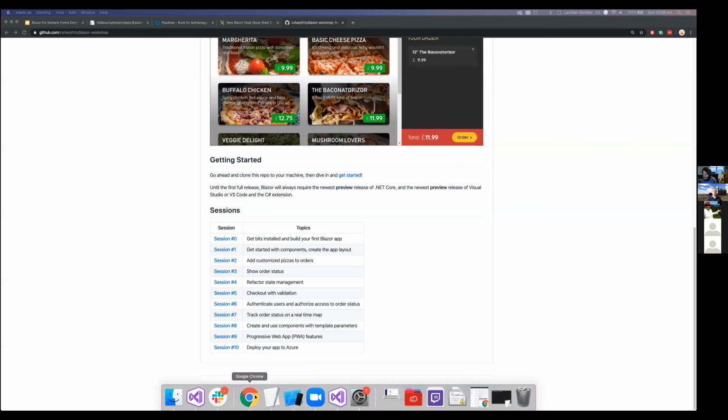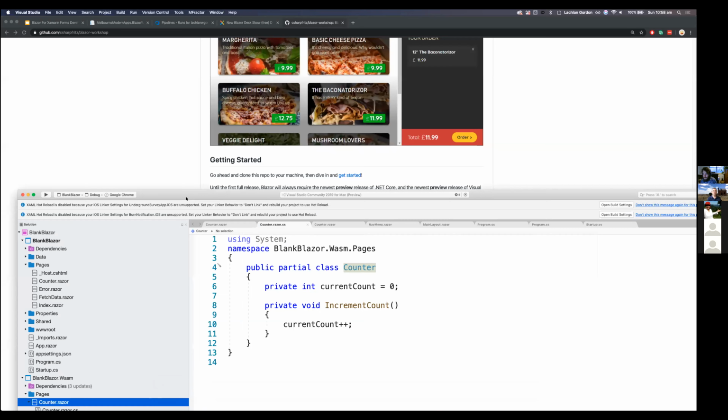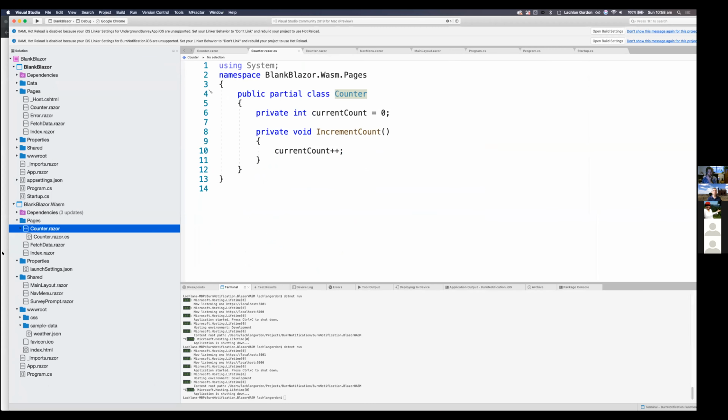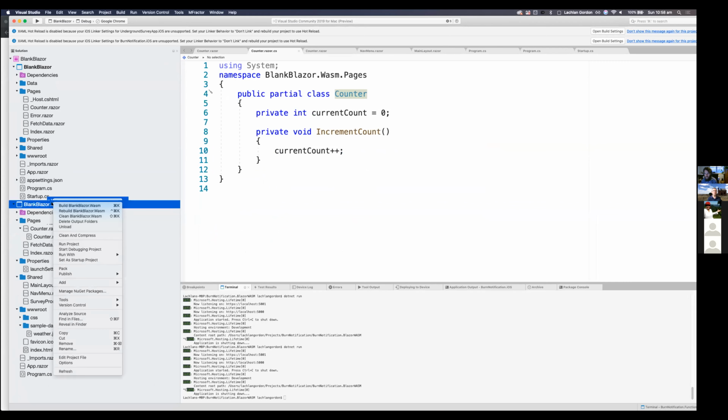So Kim asks, what defines if it's server side or client side? Maybe I'll take back my screen. In this example, I've got a server one and a WebAssembly one. All you really need to know is when you say file new, there's a checkbox to choose which one.